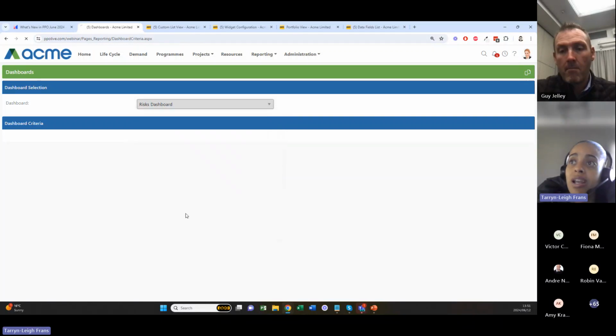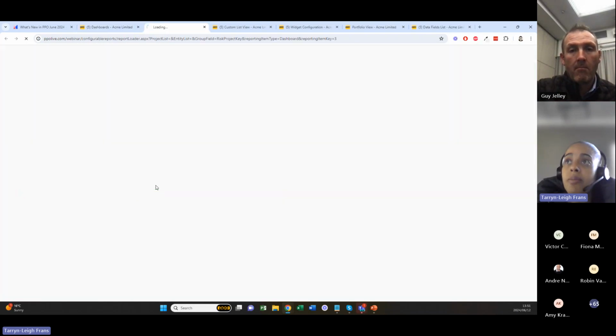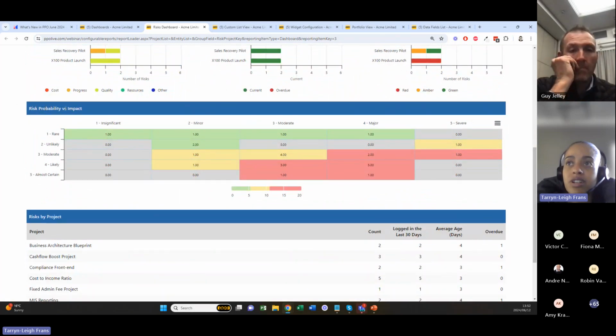So a heat map allows you to concentrate or show the intensity of your data. It supports color coding of the values, and then it shows how important or how intense that data set is based on the values that have been selected. So it's useful to see on a risk dashboard where you have, as it does its thing, where you would have your risk probability versus your impact. So you're seeing the probability of the risk down here, and you're seeing the impact across.